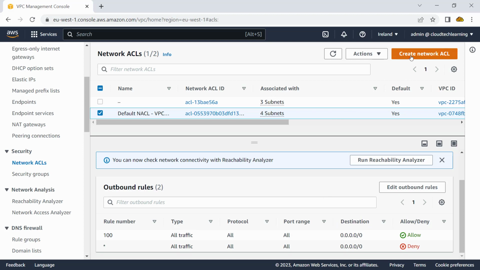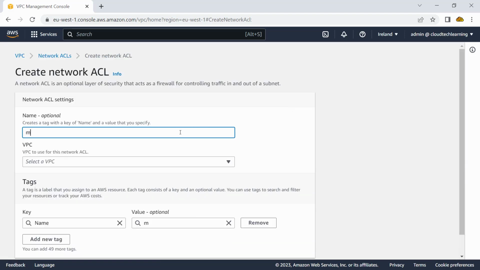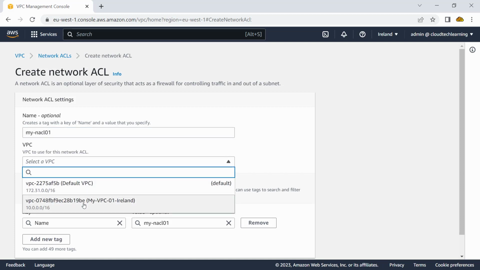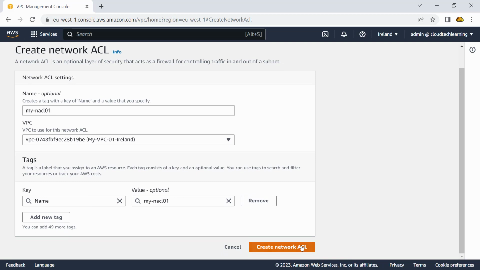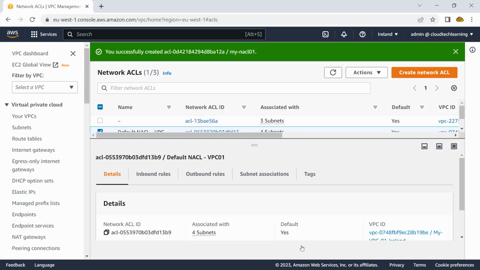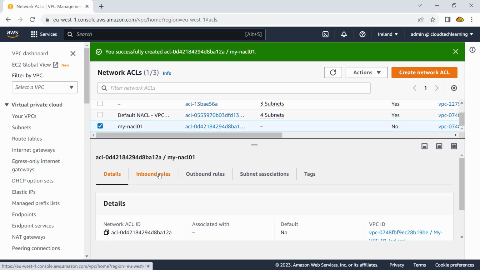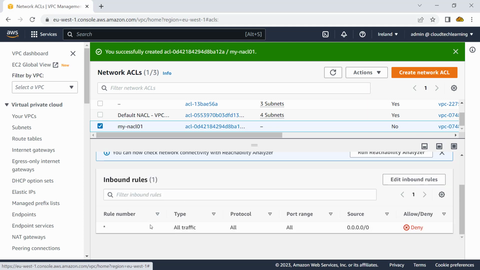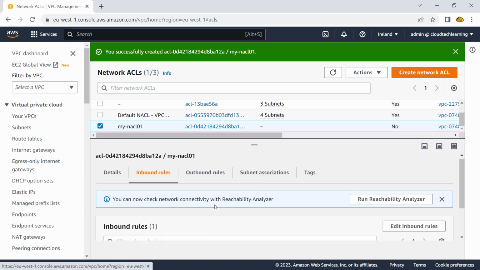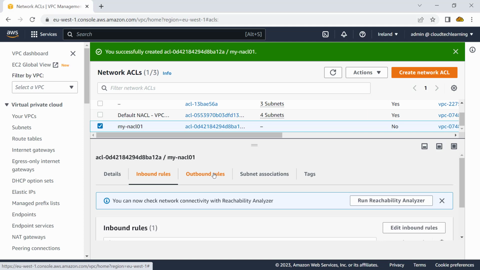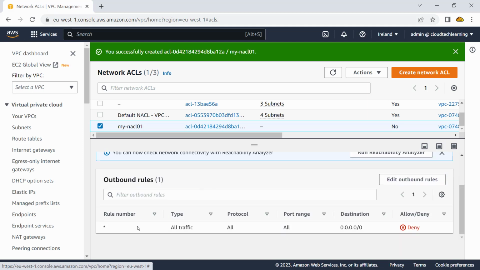But let's now create a network ACL. So I am creating a new NACL and I would call it my NACL 01. I have to select a VPC for it. I would select it and then I would say create. So once I have this NACL created, let's see what happens inside it. This is my NACL. I would say inbound rules. No allow rule exists here. There is always a deny rule, which is the default rule present. This one was in the inbound direction. Let me go to outbound rules, and in outbound rules also there is no additional allow. There is just a default deny available, and that is existing here.